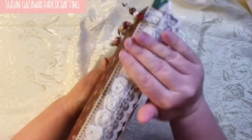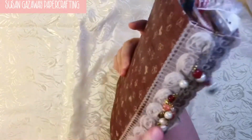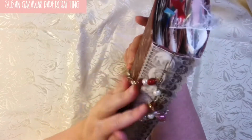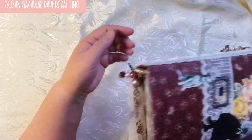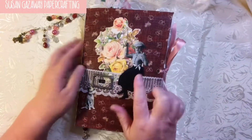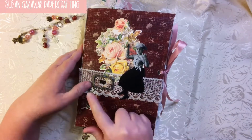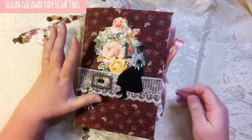I've got where I put my journal together. I added this lace and this rose ribbon trim to the spine. Made my little dangles. I made my dangles from the signature string. I used my roses and my Tim Holtz paper dolls, and I added this little bracket, and it has life because this is my life.